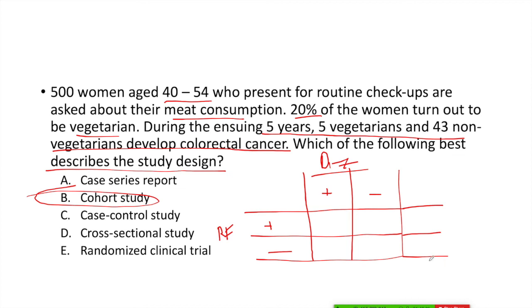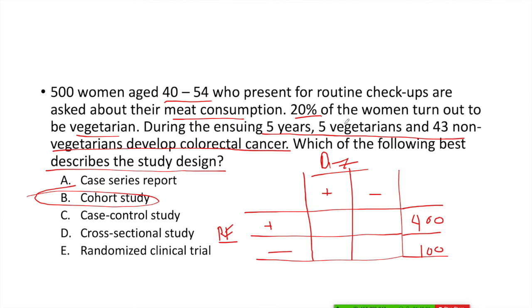So let's start from the beginning here. Risk factor positive and negative. How many people are vegetarian? 20%. So how many is that? A hundred, good. So the way that I would set this up, this question is to say that the risk factor is consuming meat. So I would say that there is 400 people who were exposed to that risk factor, and then 100 people who were not exposed to that risk factor. Okay, so that's step one.